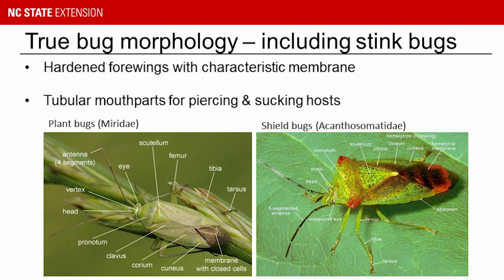Basically, they have this very characteristic layout, and this area is very characteristic of many of these true bug species. So whether you're looking at a lygus in a field, a tarnished plant bug in a field, or a stink bug, you're going to see that sort of layout. Oftentimes our stink bugs have this very characteristic pentagon sort of shape with a broader area in the front and then trailing into this membranous area.